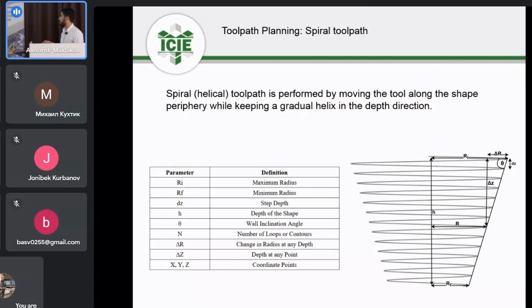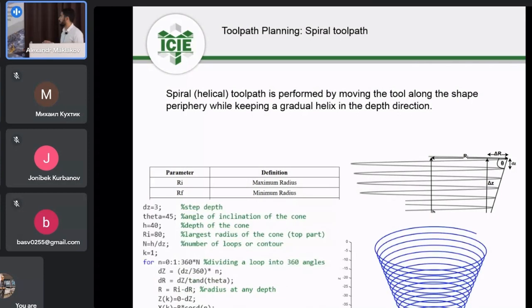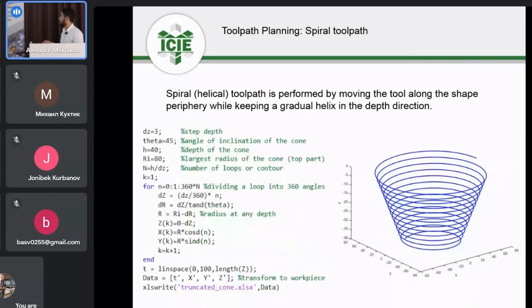You also define the step depth and the wall inclination angle, which is theta, and the change in radius that you're going to use to generate the X, Y, Z coordinates. And the result of this code will generate the spiral toolpath, or the helical one, as you can see here.